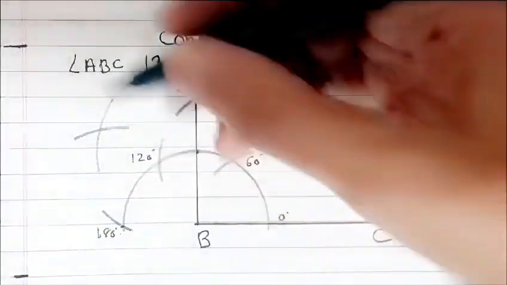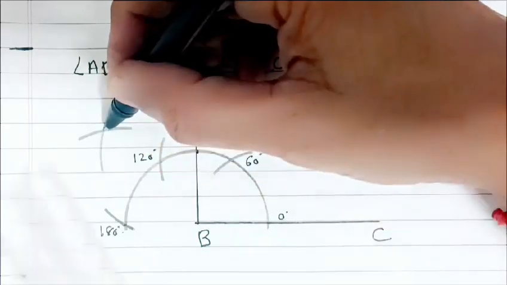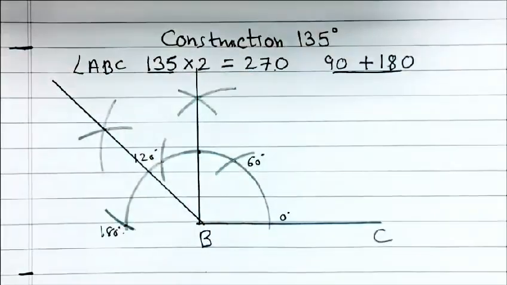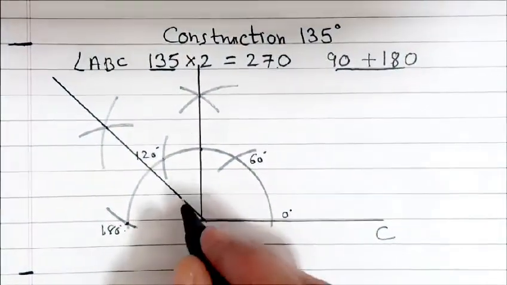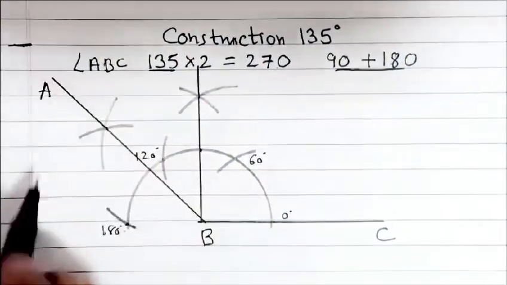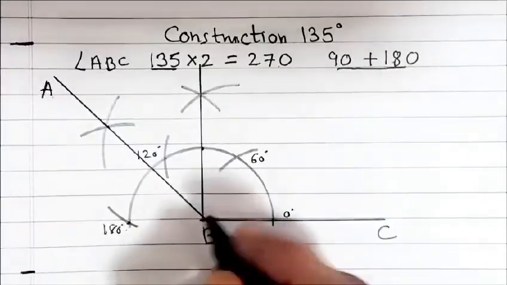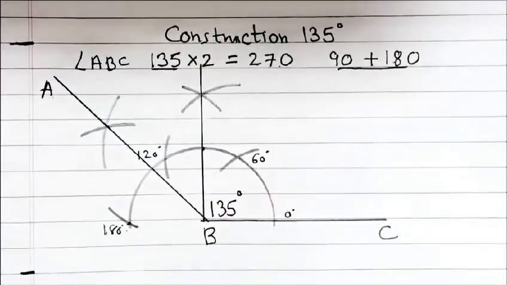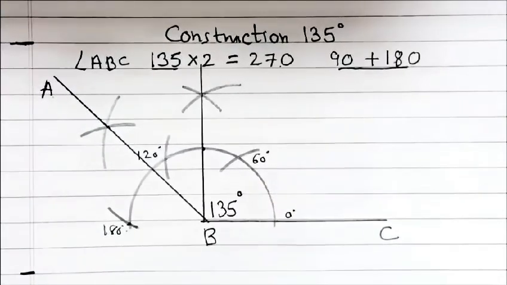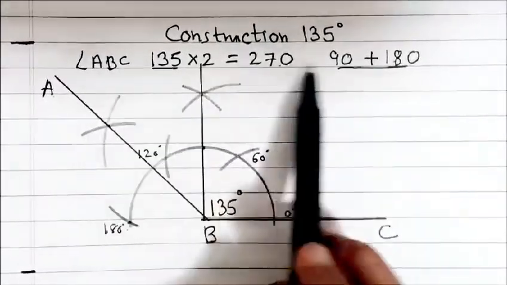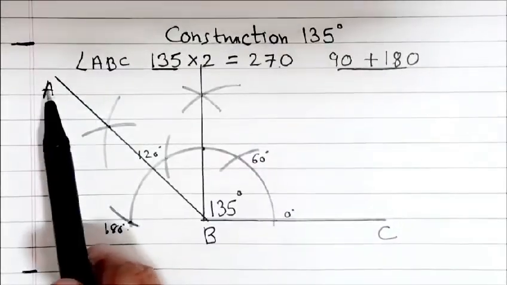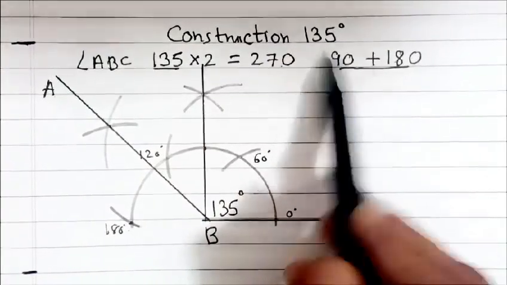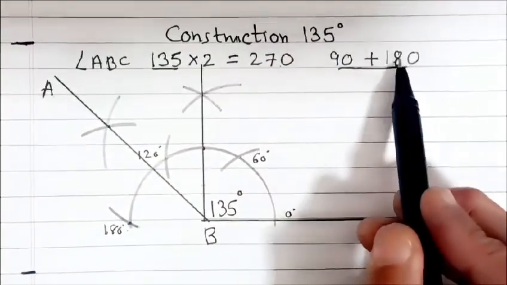Fine. So what you got, this angle joined to B. Joined to point B. So here we get angle, this is A. So angle ABC as 135 degree. I hope you understood, students, and you understood my trick which I taught you. So to draw angle ABC equal to 135 degree, you need to bisect 90 and 180.